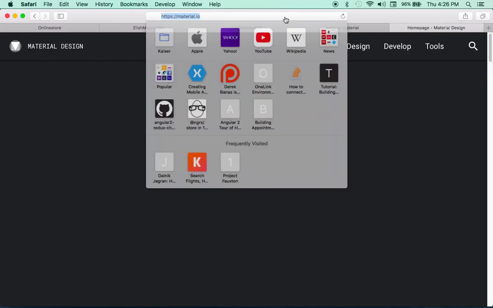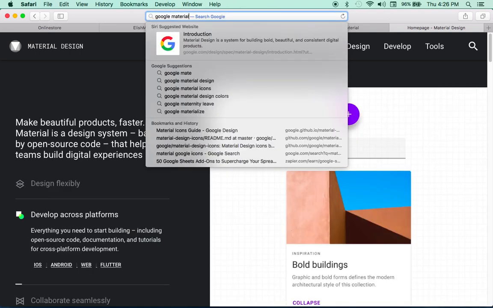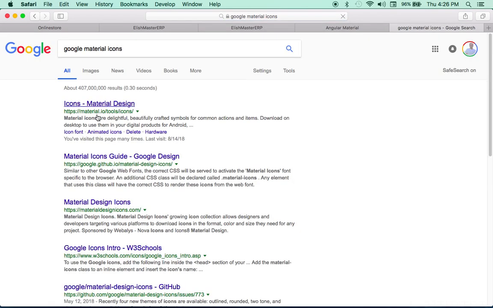Okay, I don't believe this is the website, so I'm just going to say Google material icons, and let's go search for it. Okay, this is the site, material.io/tools/icons.